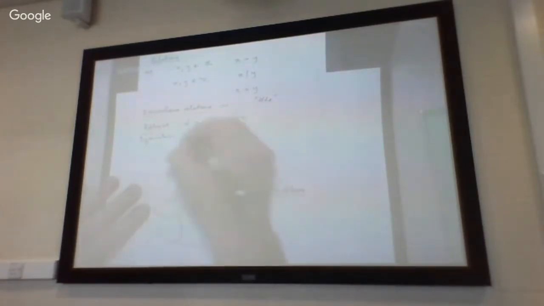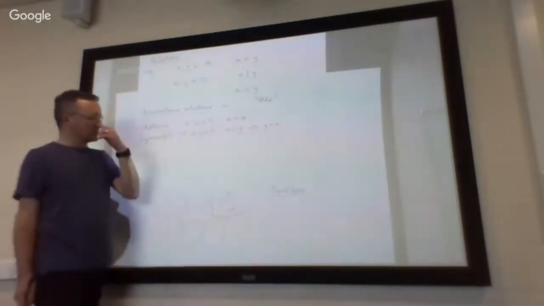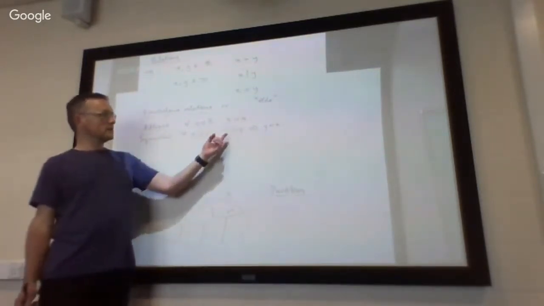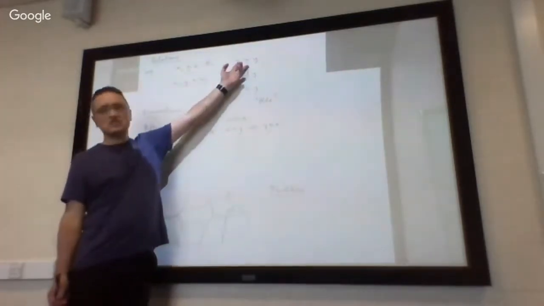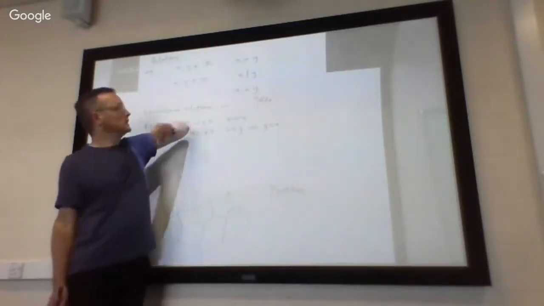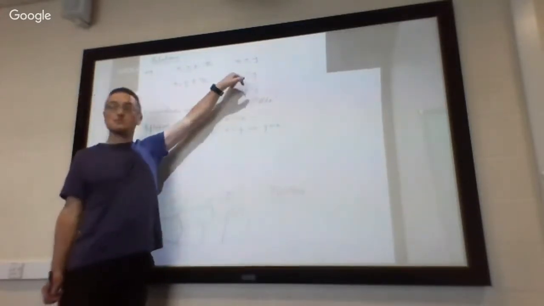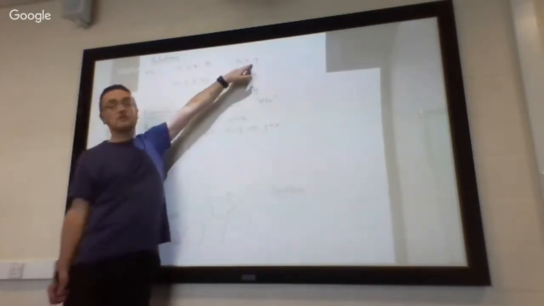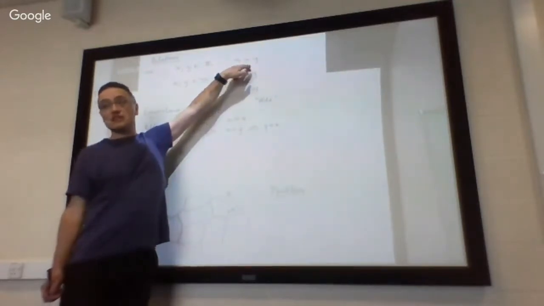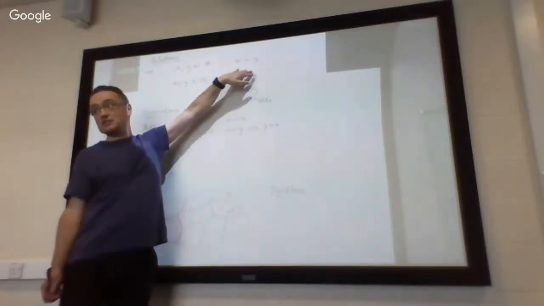The symmetric property says for every pair of elements in the set, if X happens to be related to Y, then it is also true that Y is related to X. Remember that with binary relations, it's an ordered pair of elements. There's a first element and a second element, and it potentially makes a difference which way around they go. Not for equality, yes for divides, because a small number can divide a large number, but not vice versa. And it's also so for greater than. If X is strictly greater than Y, it's never the case that Y is strictly greater than X.